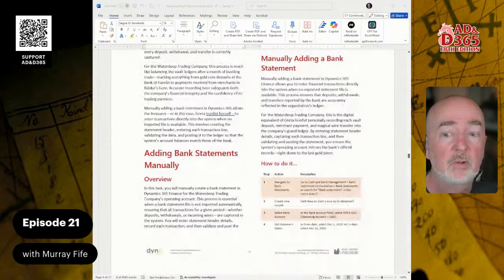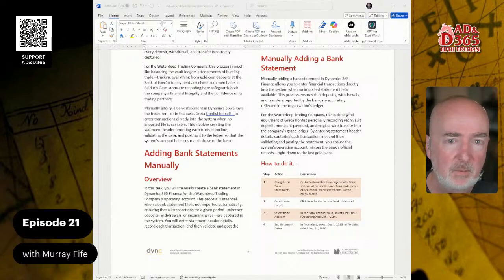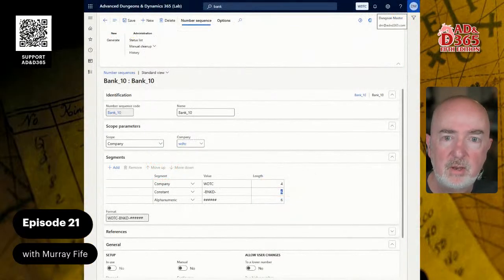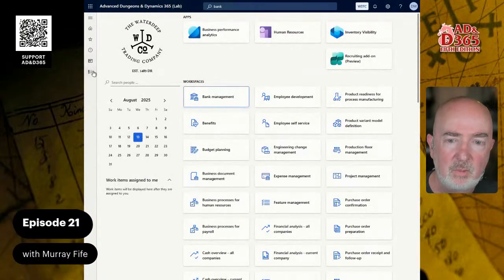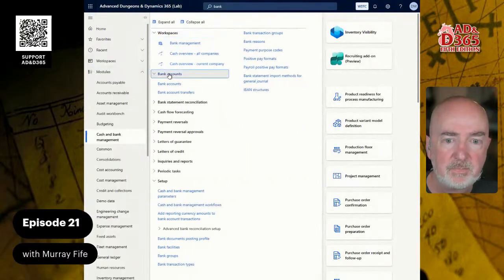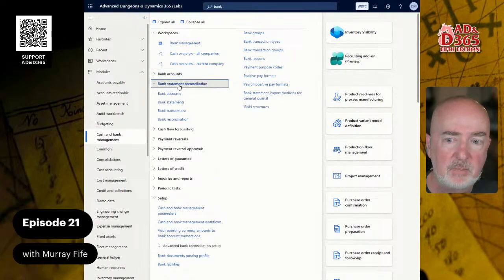So what we're going to do now is go into the bank statements, and we're going to create some bank statements. I may get most of this set up, since we created a new bank account, we don't have any transactions, but you can start getting the general idea of how we can retroactively create these statements. We're going to move back into the bank statements, go to cash and bank management, go into the bank statement reconciliation, and go to the bank statements.